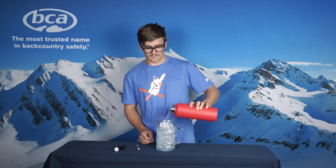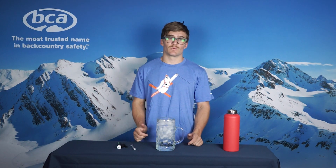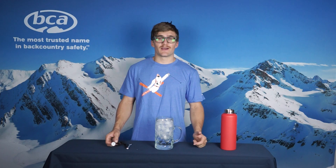First, you will place ice in your standard drinking glass, fill it to the brim, and then top it off with water. Once it is topped off, you will stir it with a spoon or whatever available equipment, and wait 3 minutes. This will ensure that the water reaches 0 degrees Celsius or 32 degrees Fahrenheit, which is the perfect baseline for testing. We have now waited 3 minutes since originally mixing our ice water.